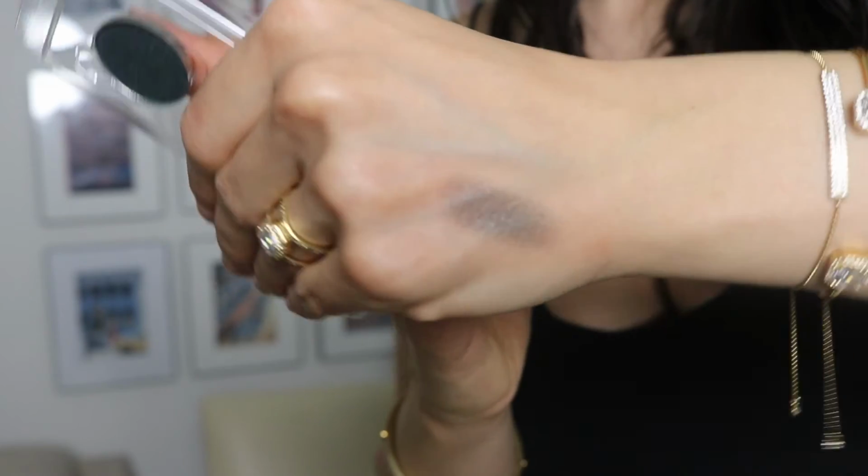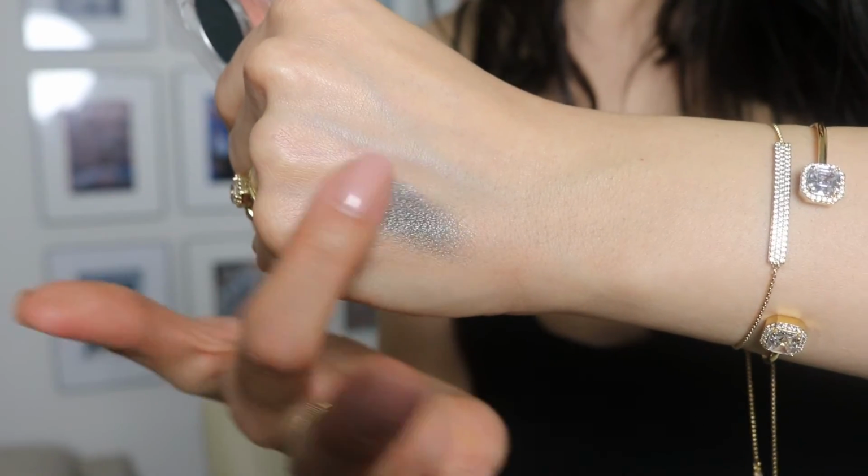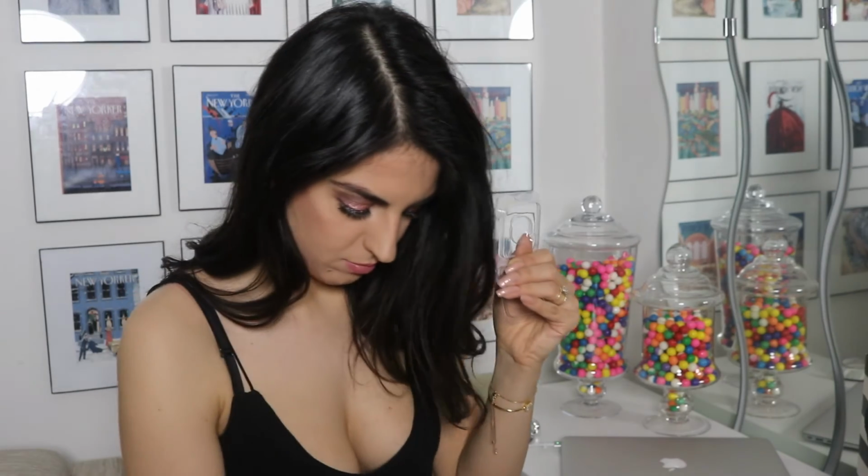I just know it's super gorgeous, and that I already see smoky eye looks with this color. You can see how not aggressive this blue is. It's really subtle, but it still has the depth that you need. But I feel like with this eyeshadow, you have to have a good cream base. I would see myself doing a black kohl and smudging it out and then making a gradient into this color. I think that would look super gorgeous. So I will definitely make that look for you guys because I rarely ever do anything super dramatic, but I will still do it. So yeah, let me pop this baby in here. Now you can see this palette is completely random, but each color itself is super gorgeous.